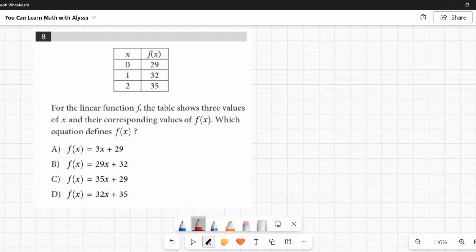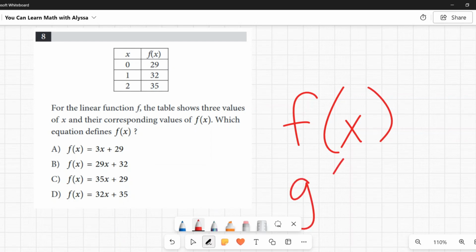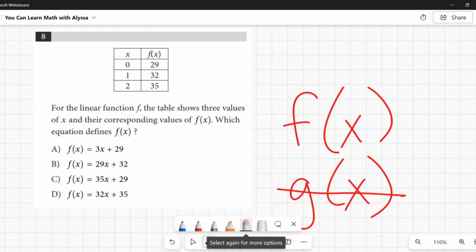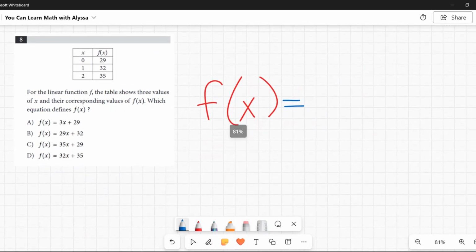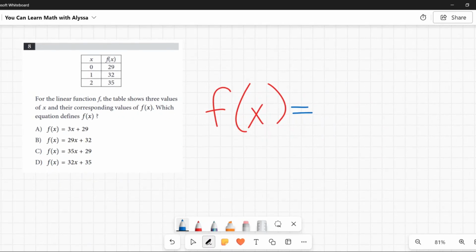Anytime we have an f of x equation, and it can come in other ways, it can be g of x, h of x, whatever. F of x is the most common. It just is. So, okay, so we have f of x. When you have f of x equals something, every single time you see that, and honestly, when I first saw functions, I was just like, what's the point of this? Isn't this the same as y equals? Yeah, it kind of is.